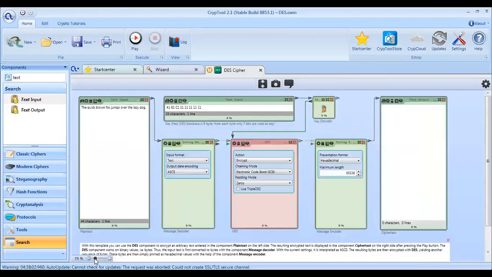Now this is the same text they have, so I'm just putting in hello world once again, and this is our key. A 56-bit key is there, and the input is there. The input is coming in text input format, and then we are getting the output as ASCII. This goes to the DES block, where all the encryption is happening, and ECB is the mode which we have set.